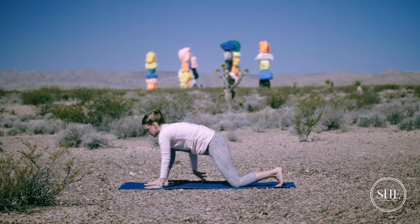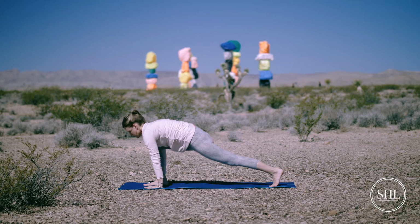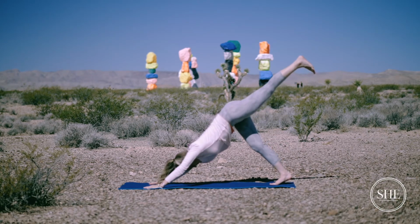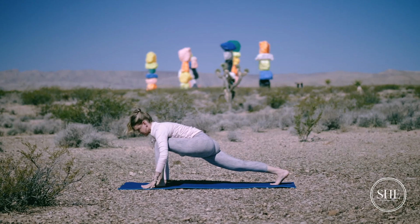Walk your hands forward. Come back to a lunge. Nice strong legs. And then as you're ready, step back to downward facing dog. Use an inhale, lift the left leg up. On an exhale, step it through.